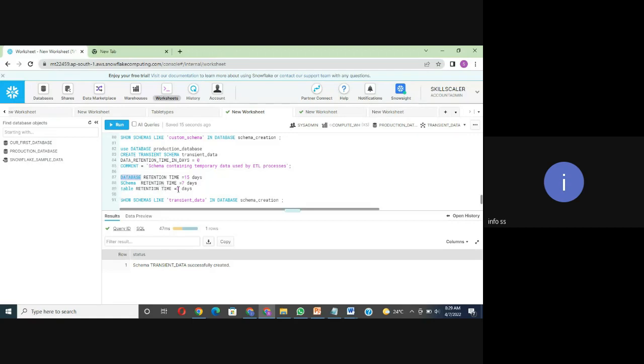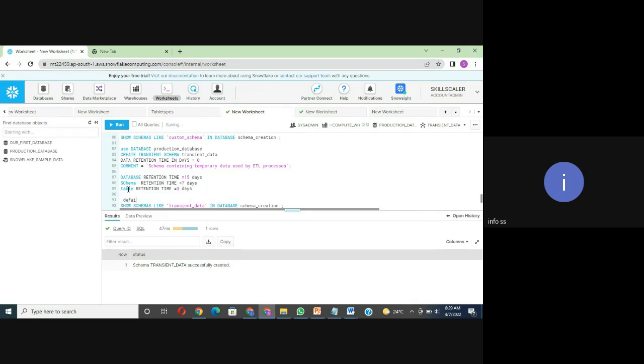If you are not specifying anything at table level, if you have defined some default retention period at schema, it will take the schema level retention period. Even if you have not specified at schema level, it will go to database and it will take that retention period. And say one case, you are not specifying any retention period at any level, database, schema or table level, it will give the default retention as 1 day.